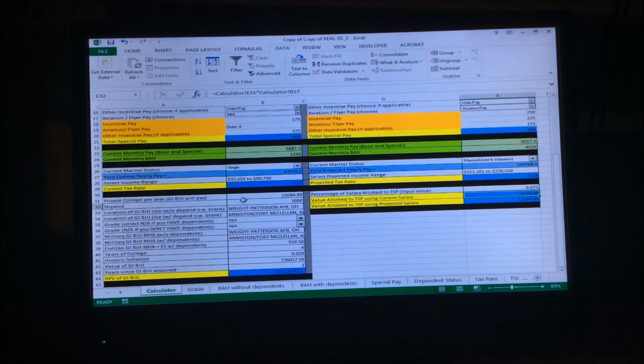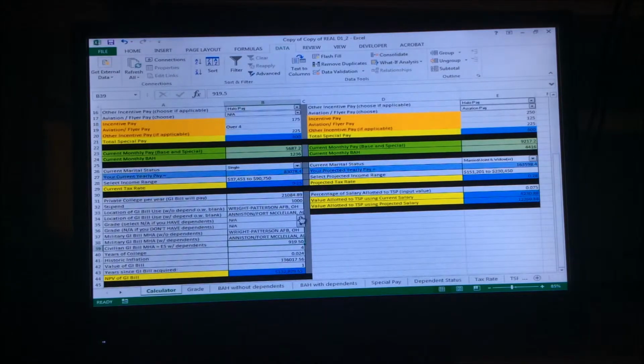Finally, we want to take into account the net present value of the GI Bill. So, using here the assumption of a maxed out private college, per year a GI Bill will pay just a little bit over $21,000. There's a $1,000 stipend, and the user also gets a monthly housing allowance. So for a civilian GI Bill, we have fixed at an E5 with dependents rate of $919.50.